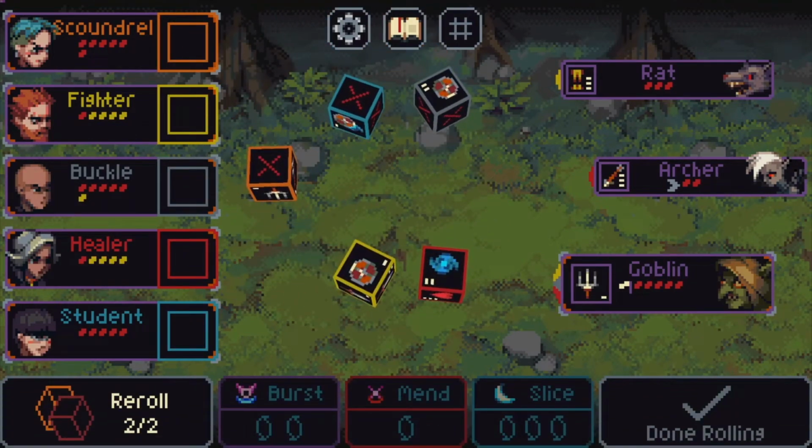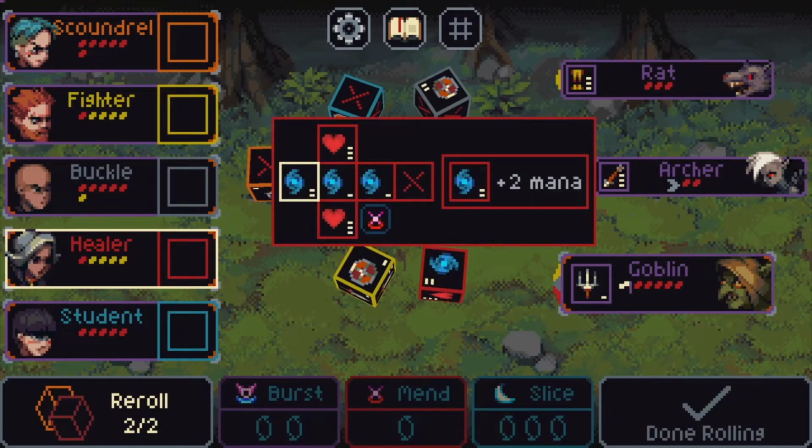So basically we roll dice every turn. We do get 2 re-rolls if we wish. Here we have 5 different characters, all with their different abilities and different dice. Each of their dice have different sides. So you can see here, this dice for the healer supplies 2 mana for the roll that we landed on. It also has a few other abilities as well on the dice.